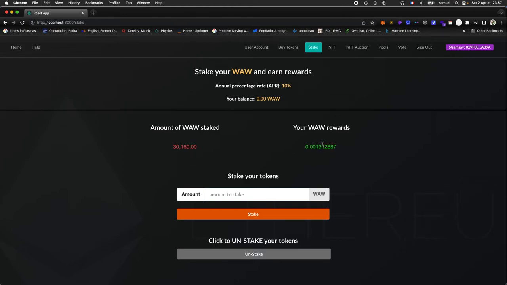So the velocity of the reward rate just increases because now the user has much money in his staking account. So we can wait and we can see that the user now has 0.003 and will have like 0.1 soon.